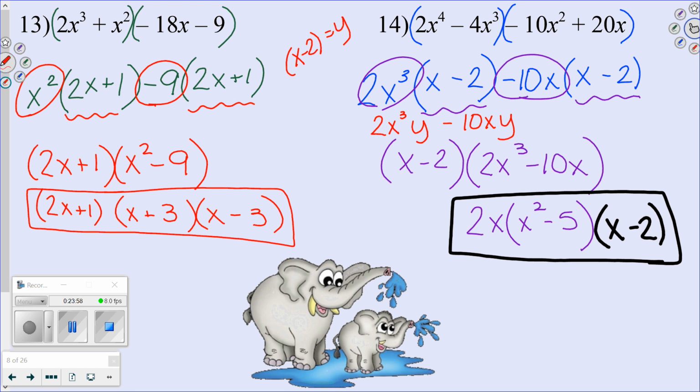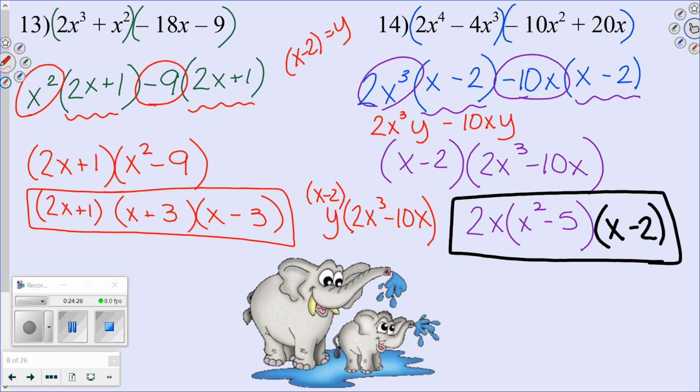Forget the 2x part, because that kind of fell into here. But do you see how the y is common? So if I pull out the y, I'd be left with 2x cubed minus 10x. Right? Here's that part. Here's the x minus 2 I wrote as just a y. Because it makes more sense for kids, you understand pulling out a variable. Kids struggle to represent pulling out that whole parenthesis out front, okay?